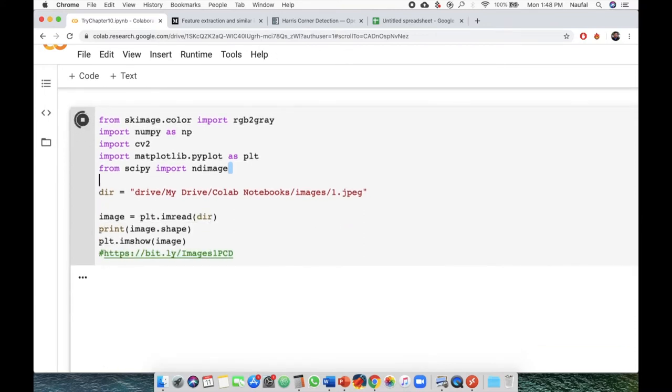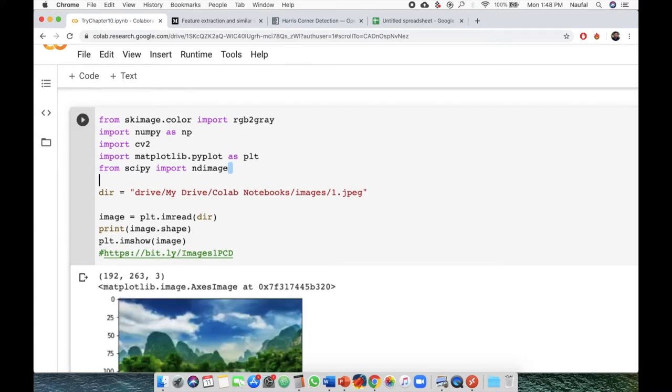Have you finished? Maybe I want to know your progress. Have you finished typing this code? Not yet, sir. Not yet? This one, Tom, have you finished? Larry, any problem? No, sir. No? Indra, have you finished opening the image? Maybe I want to see your screen. Indra, can you share your screen right now? I want to know that you have implemented my code. Have you finished or not? Not yet.